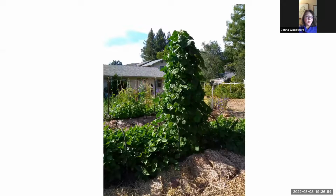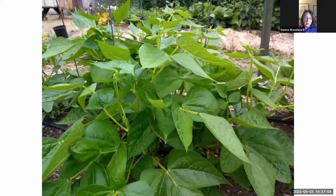In both of our trials, the bush beans came out least popular, but in all fairness, we didn't try any green bush beans. So maybe the real difference was the green. It seems the green was better. It was with the pole beans, so maybe a green bush bean would be better than the purple and yellow that we tried.